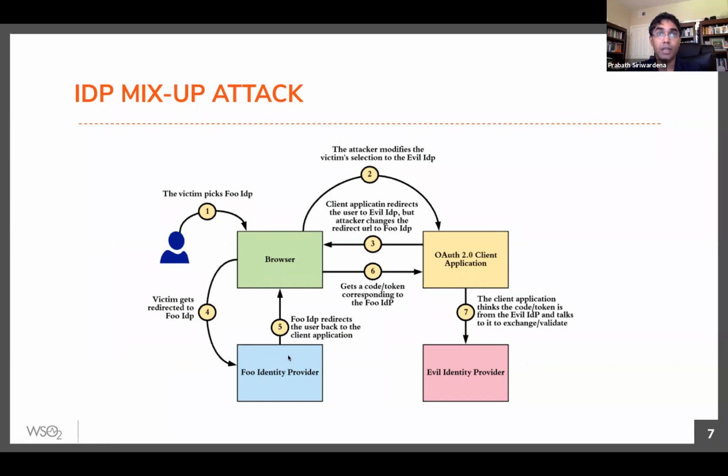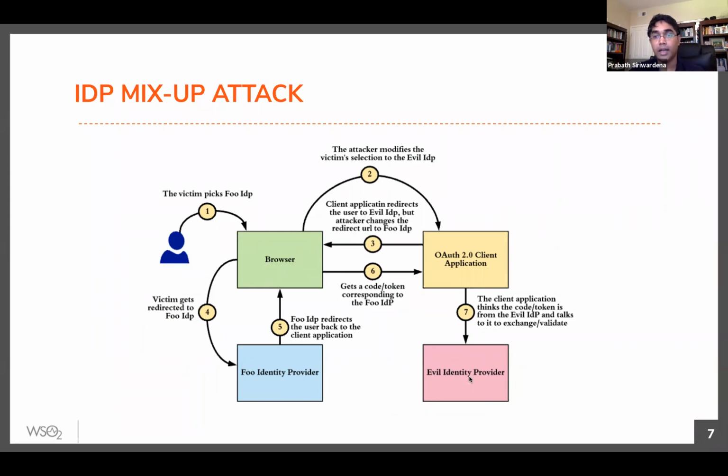Then foo IDP will redirect the user back to the application, sending the code. So now the application gets a code. This code was issued by the foo IDP, but the client application still thinks it came from the evil IDP. Because of that, the client application talks to the evil IDP's token endpoint and passes that code to exchange for a token.